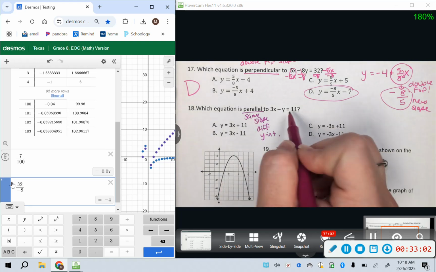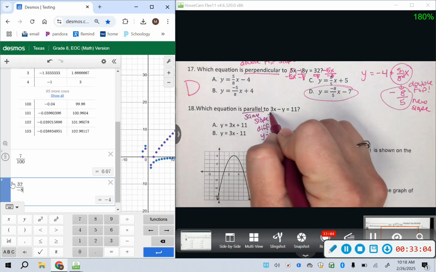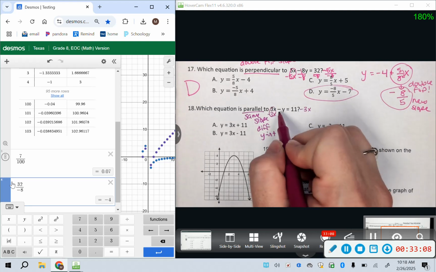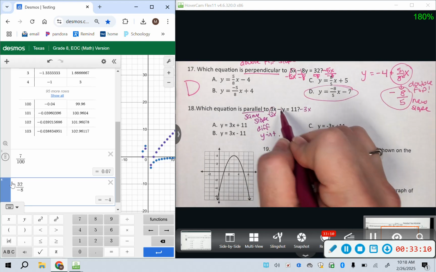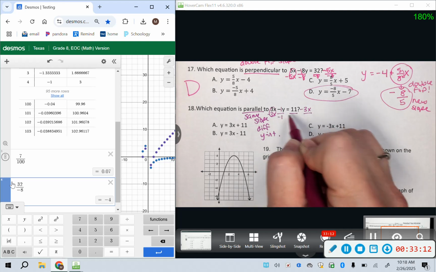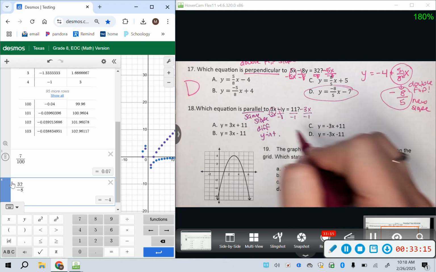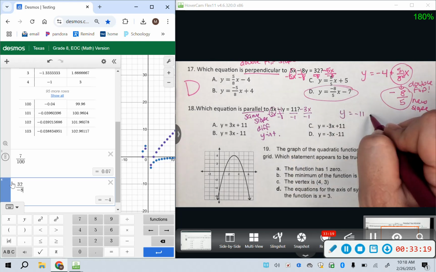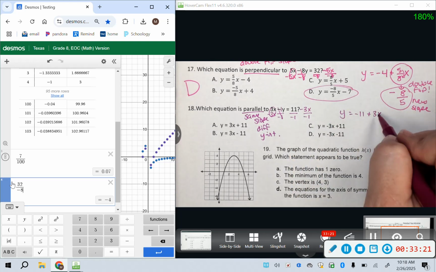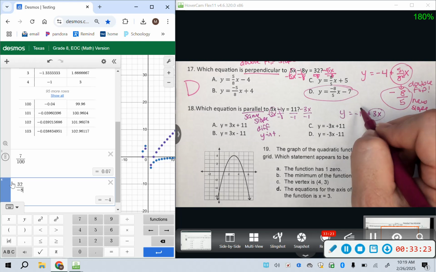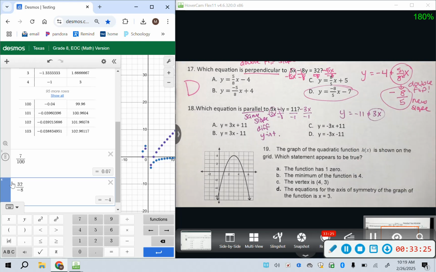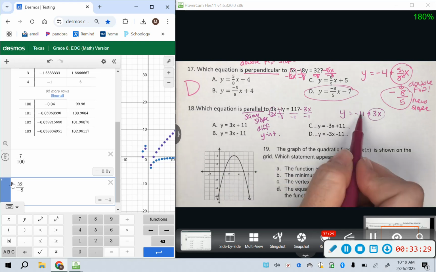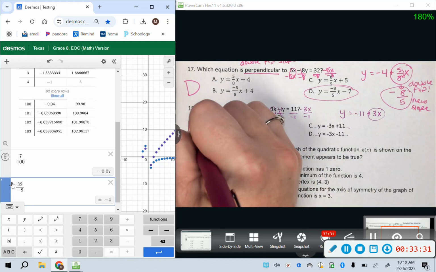So knowing that, again, I have to solve for y to find my slope. So move my x, minus 3x, minus 3x. Now, I can't have a negative y, so I could put a 1, and I'm going to divide everything by negative 1. So I get y equals negative 11, and two negatives make a positive 3x. So I need a positive 3x, but not a negative 11. Well, these are both negative 3x, so that's wrong. But this has a negative 11, so that's the same line. So my answer is A.